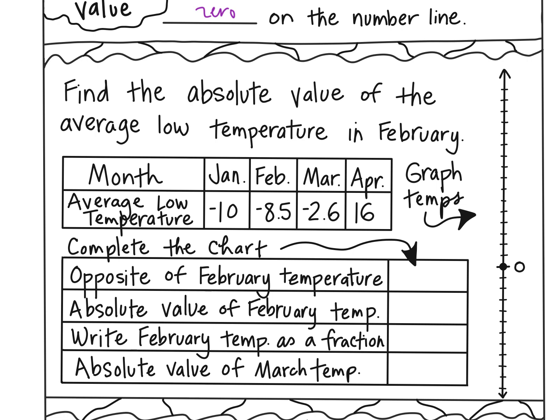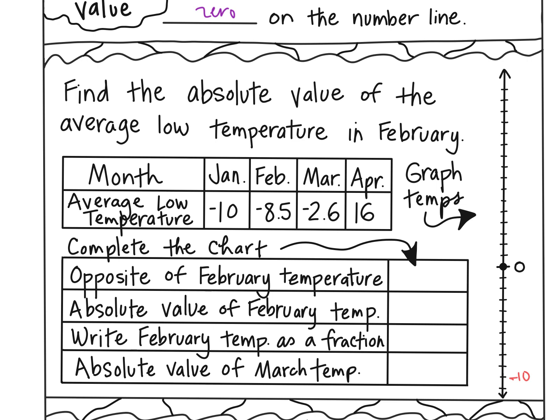First thing we're going to do is graph our temperatures, and notice that this is a vertical number line. Why do you think we used a vertical number line to represent these decimal numbers? Jade. Yeah, it's like a thermometer number line, so it's vertical that way. So we're picturing and visualizing it vertically. Okay, so we are going to list the 4 numbers in our table on that number line. So we're going to start with January, negative 10. Negative 10 is way down here. Then we have negative 8 and 5/10.